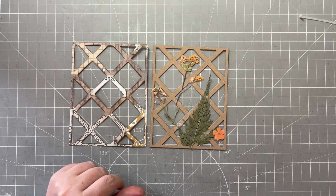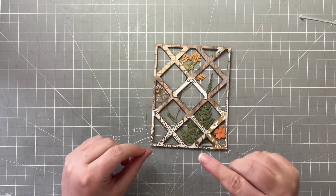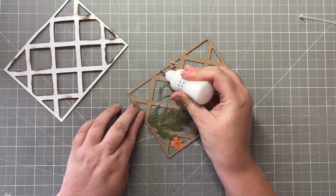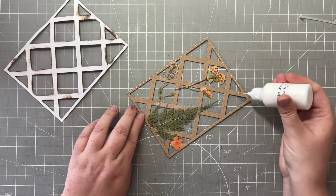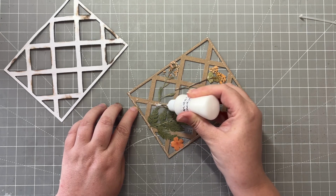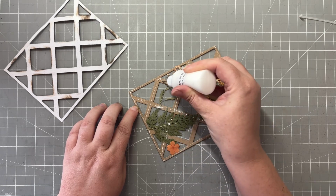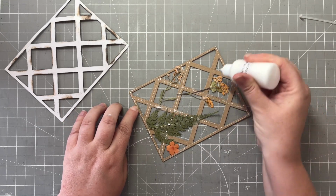The way I'm going to do it is slightly differently. So I'm actually going to stick my front on first before I do anything with acetate, and that will make sense in a little while. So I'm going to just use glue and run some glue over, like I did earlier, all the way around the outside. Make sure you go over the flowers and anywhere where you put sellotape or any type of tape, because you need to make sure this is held down all the way up these columns.